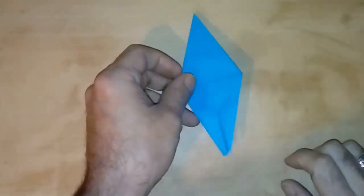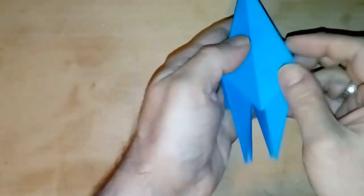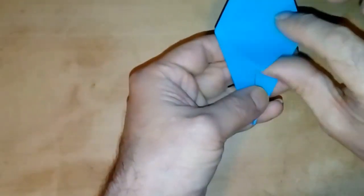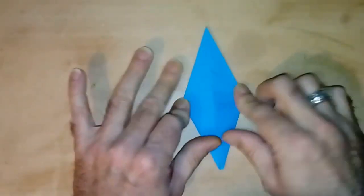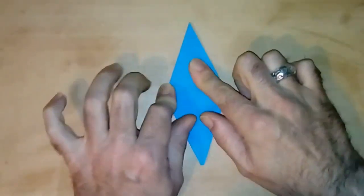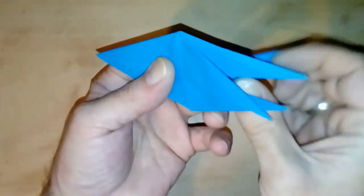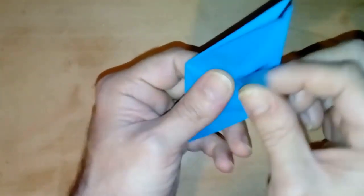Now what you want to do is, as you can see, all these triangles are down in each flap. You want to leave two down, that's in the middle here, just the outer ones. So just move one triangle up on one side like that, turn it over, bring that triangle up so it's facing upwards. You know what I mean, guys? Now you'll have four flaps here.